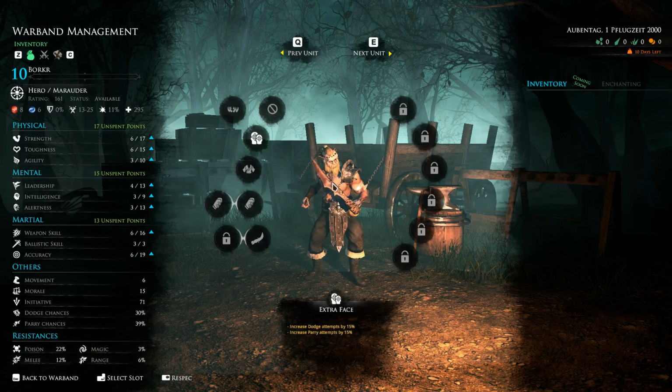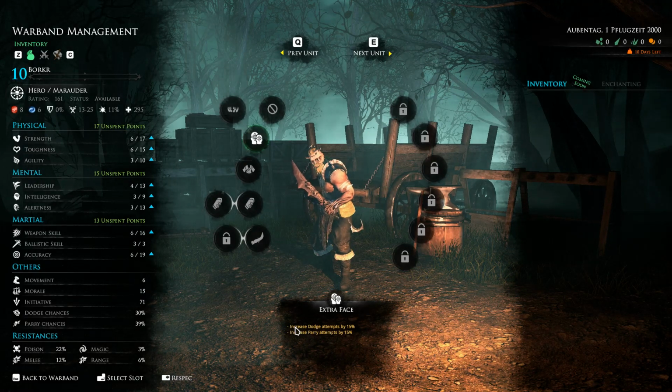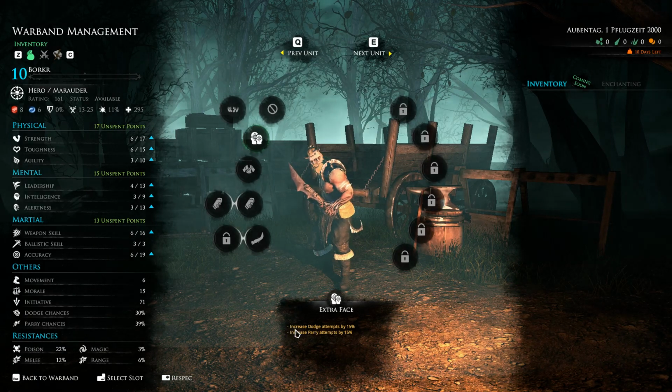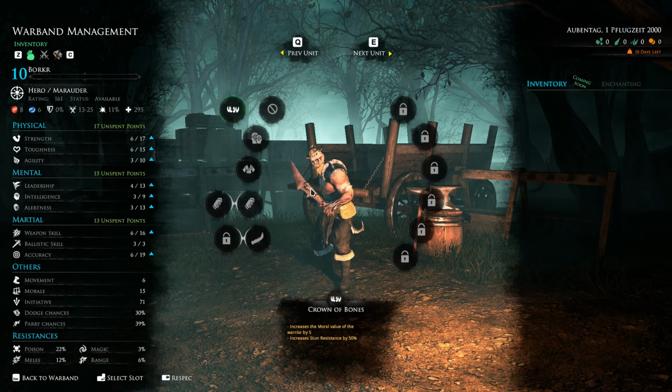Now here's another one. You can see his head. He actually has two faces. So Extra Face is a head mutation, and Extra Face gives you increased dodge attempts by 15%, and likewise for parry attempts. We actually have 2 head mutations on this guy.